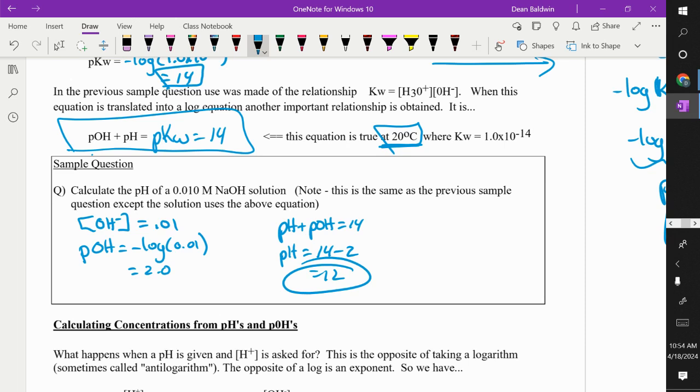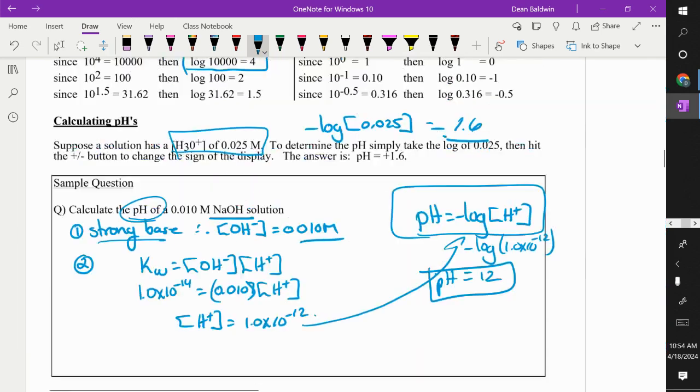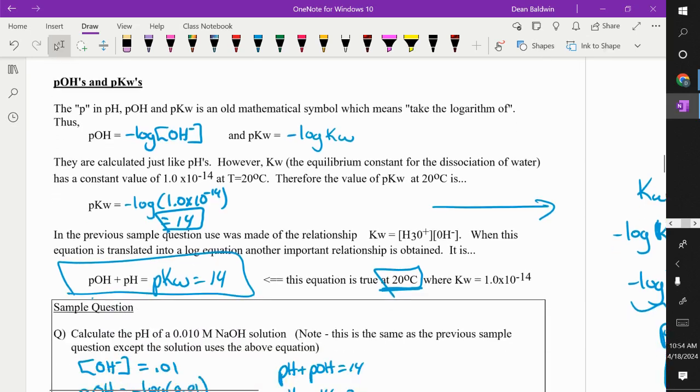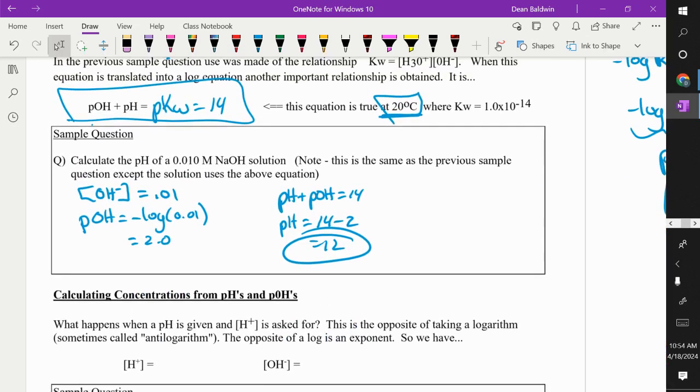Does that make sense? Okay, so now we don't have to do the, I'll put that back up in a sec. In this one, we had to figure out the concentration. You had to do that no matter what. But then we had to use the KW formula to calculate the H plus and then plug that into the pH. We don't have to do that anymore because we know that once we have the concentration of OH minus, I can figure out the pOH, and those always add to 14. So it doesn't matter which way you do it. It's your choice, but just another way to do it. Okay.